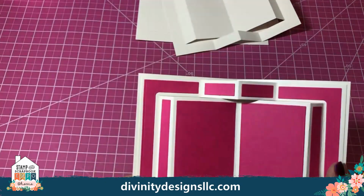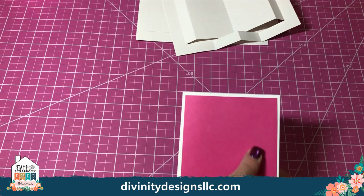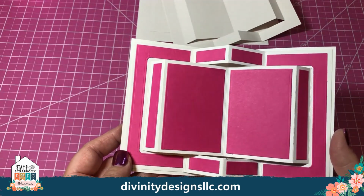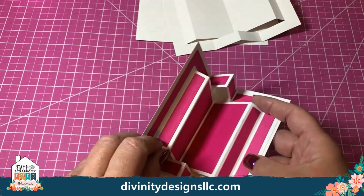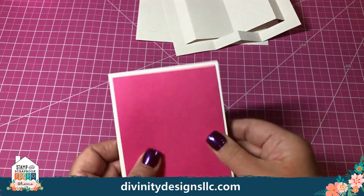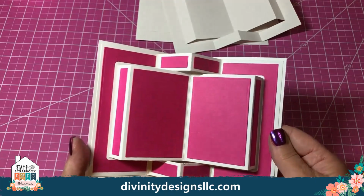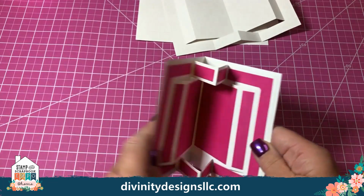So I put one card together to show you in color. So there's the base. The base also has a layer on it. This is the inside, and I put layers on all the inside. Well, I gave a little trick about when you fold it. When you fold it up to give it to somebody, this piece here and this piece here, you want to pull those forward. And that actually pulls it forward and holds it in place, so when the person opens it up like a book, if those are flat and you open it up, they'll stay flat.